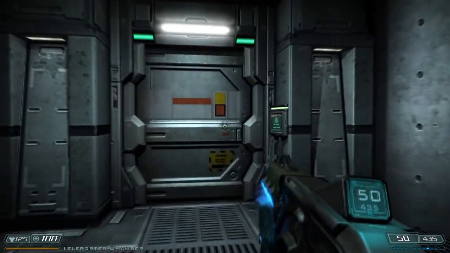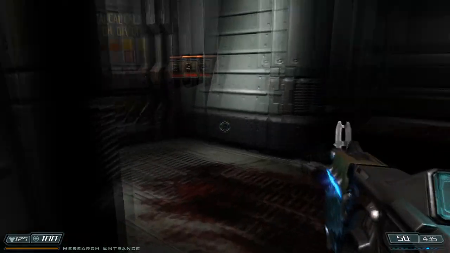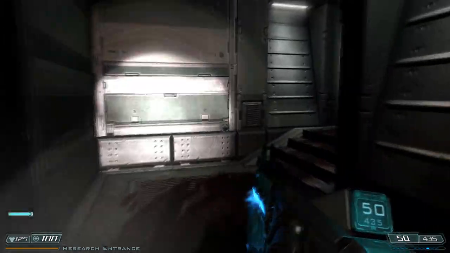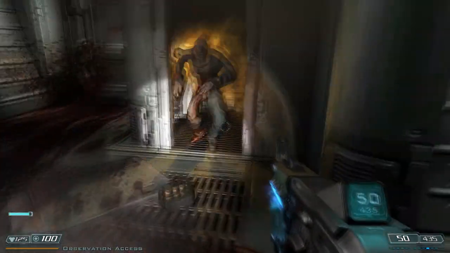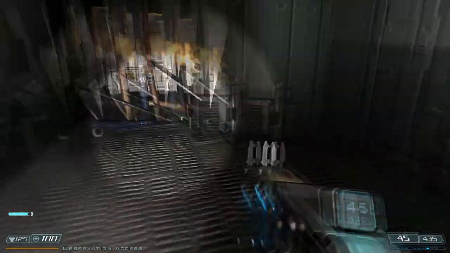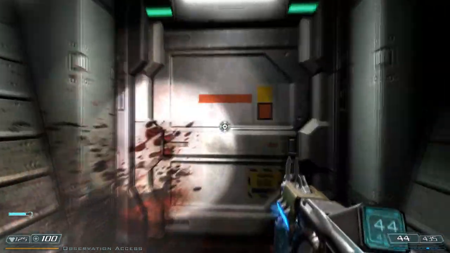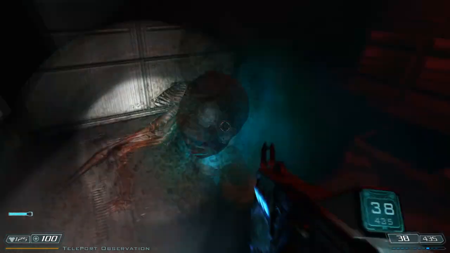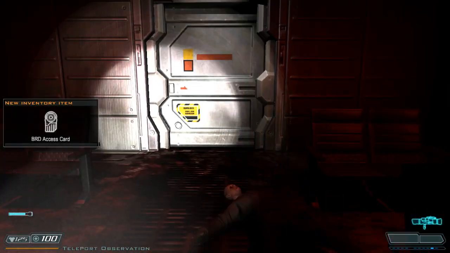We've made it to Alpha Labs Sector 2B. We need to get through to the Biological Research Division. We need the access card for that though, so let's just head through here. And just down here we do have a zombie with the access card.